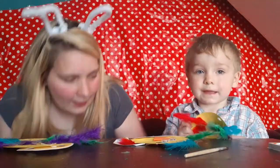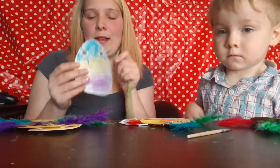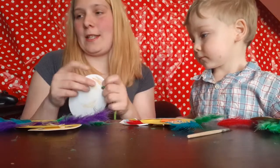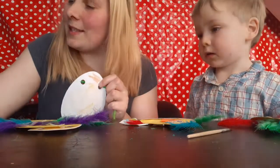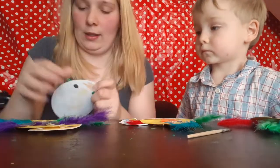Okay, so now we need that green string. So next step is we've got to thread this through here. At least I'm pretty sure that's the next step. Let me just double check. Yeah, thread it through.